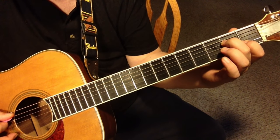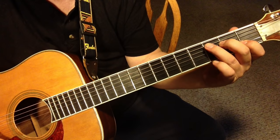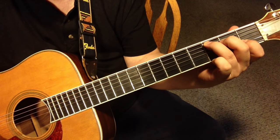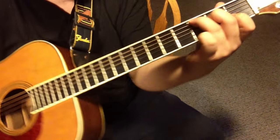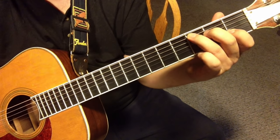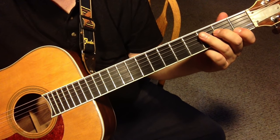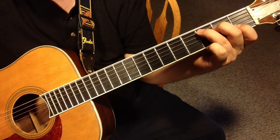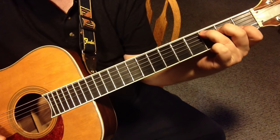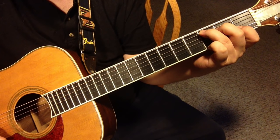We're forming the A minor seventh chord because we're playing this fifth string here and stretching that ring finger over three frets up on the fifth string. See how nice and arched my fingers are — everything's clearing, I'm not touching any strings other than the ones I'm pressing on. This is by far the hardest regular chord for beginners to play because there's such a big stretch, and it's kind of hard. So if you like starting by forming this chord and then putting this finger here, that's probably the easiest way to do it.